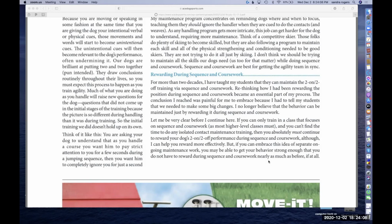So can I take that scale of what I believed in my heart was imperative to the performance, of most of the time you stick and once in a while you do a quick release? What I realized was if I was doing quick releases in competition, the dog was going, yeehaw, I love this not stopping bit, Mom. I can go a step farther for you and not stop at all.